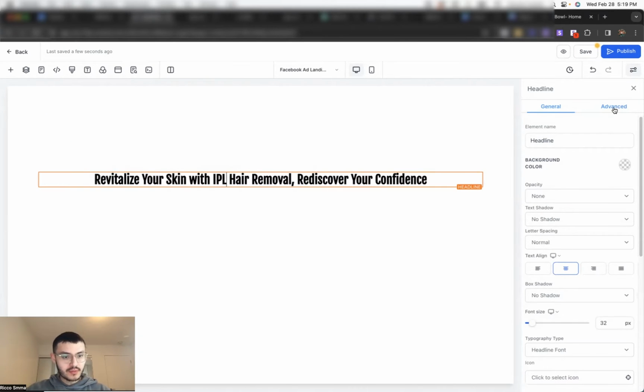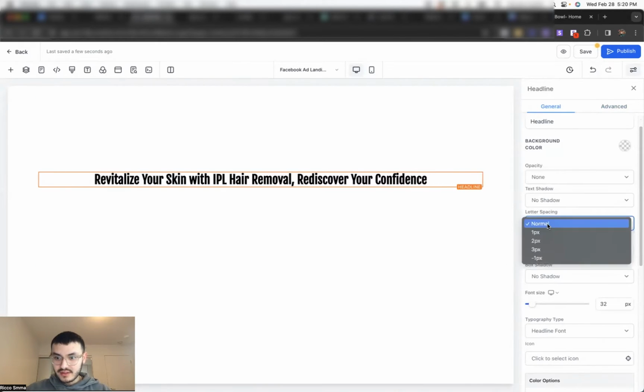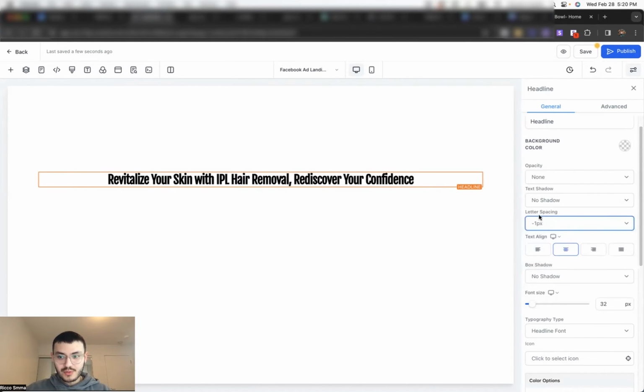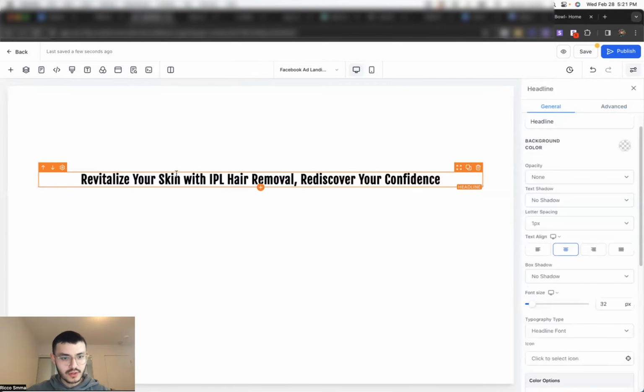Something that I am noticing right now is that the font is too squashed together. So we're going to make it not as squashed. The way to do this on HighLevel is to click on the headline, and where you see letter spacing, you can do normal, 1, 2, 3. For instance, if you did -1, it would be even more squished. But for this specific website, I want to do 1 pixel apart, make it a little bit more spaced out and easier to read. I'm also going to go ahead and increase the font size of this.